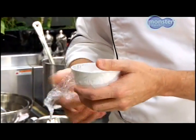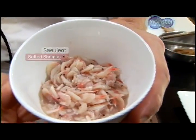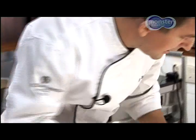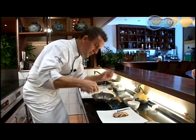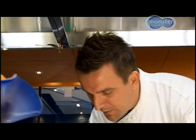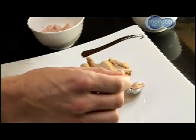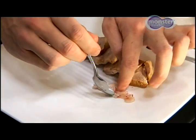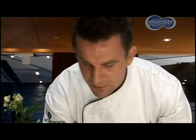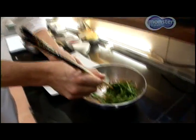This is called Suyuk. And what it is, it's fermented shrimps. Quite often in Korean food, this is used actually as a seasoning. For the pork, I'm going to line this up. 3, 4. This is for my Suyuk. Again, the little tiny baby shrimps. You don't need too much of this, so I'm going to really try and space this out. Whenever you go to a Korean barbecue restaurant and you have pork, you will always find Suyuk.